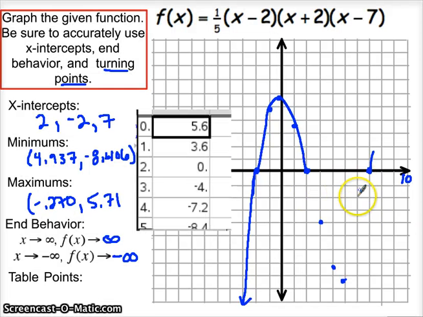So we'll go to 6, -6.4. And by the time we get to 8, we're all the way up at 12. So we're just going to let that go right off my graph. But do your best to, as smoothly as you can, connect those points. Remember to label your graphs. We know what you counted by. But that provides a very nice sketch. Well labeled, points showing, zeros, max, min, everything is really good on your graph.